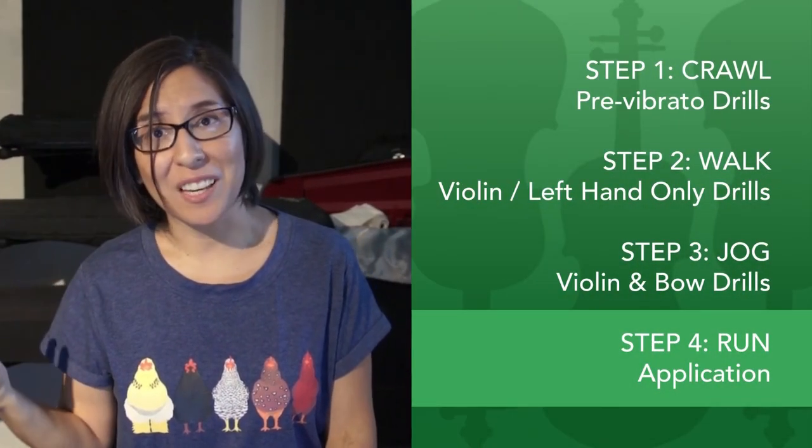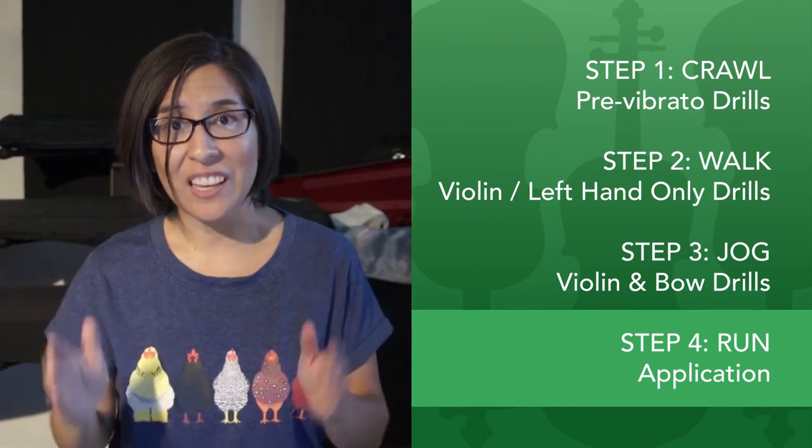So there you have it. Those are my 2+1 bonus drill for my step 3 vibrato development. If you can get through this step 3, you will be extremely close to having that vibrato motion. But that is not the end of the road. There is still one more step, which is implementation after this step.